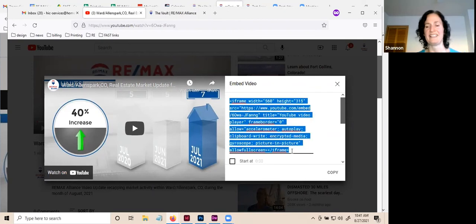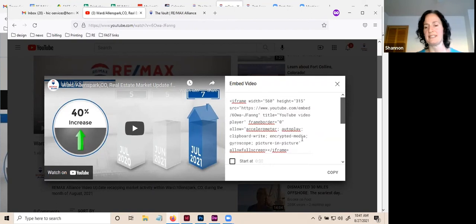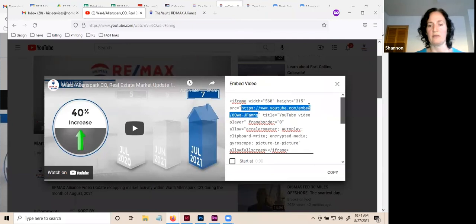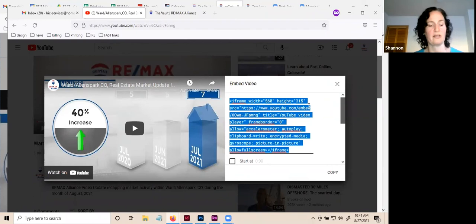It only lets me select the whole thing. So if you're having trouble getting it to select what you want, copy and paste the whole thing. I just want this URL part right here, the HTTPS, the embed code. So I could do that with my arrow keys. If you're having... oh, there it goes, it selects the whole thing. So you can copy and paste the whole thing and then just pick the embed URL out of there. But that's the part that you want to have in the tool there.